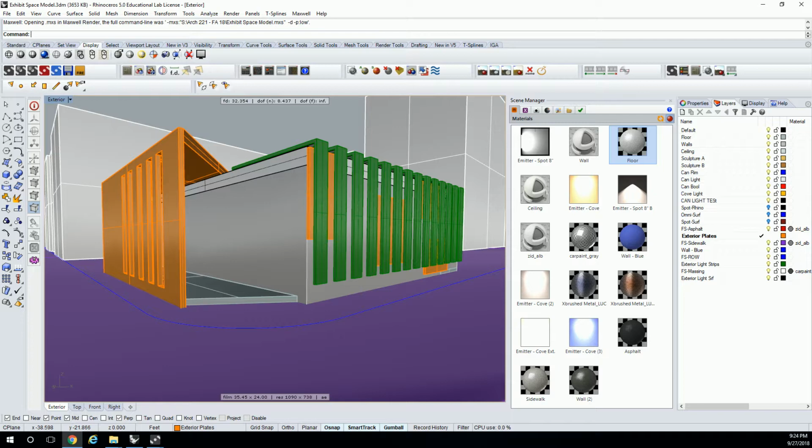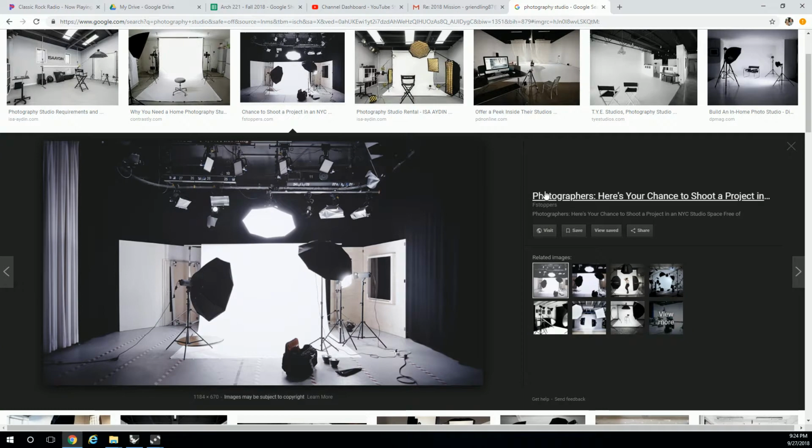So just real quick. This is kind of like the inspiration image. What this sort of thing allows us to do is hyper control the light in the space, or for the object that we're trying to render. Unfortunately, we have to sort of abstract the object from the environment in order to do it. Not necessarily, but we're going to start off with just extracting the building, scaling it down, and rendering it as a model.